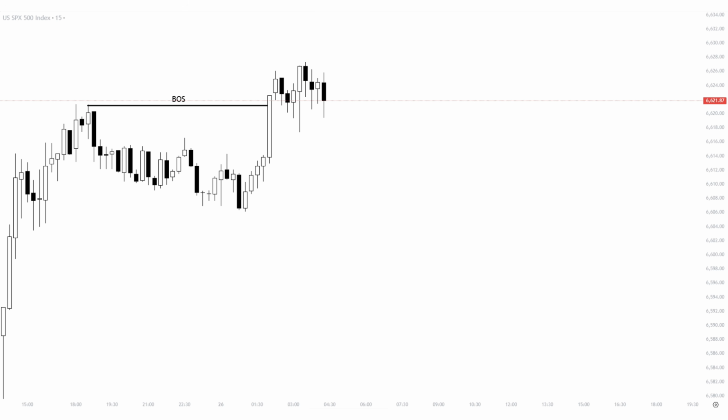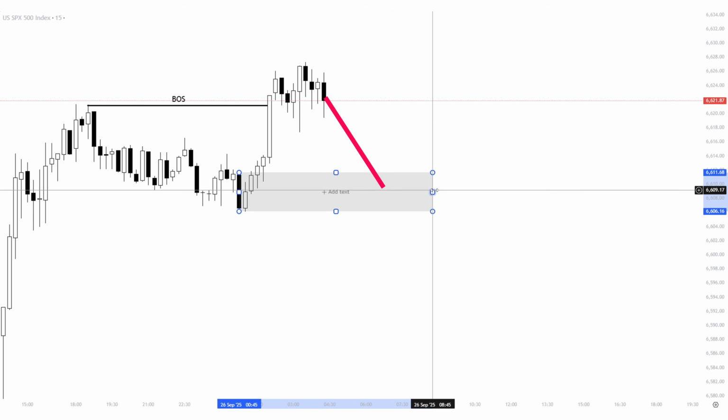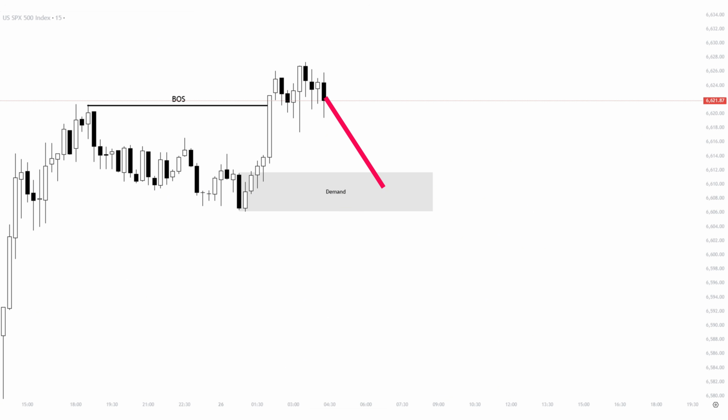And after a bullish break of structure, the most common movement is a pullback to the downside. This pullback is meant for the market to fill a demand zone, which, as we said earlier, the demand is the last bearish candle before the aggressive upside movement started to happen. And that's right here, taken from both wicks and the whole candle.